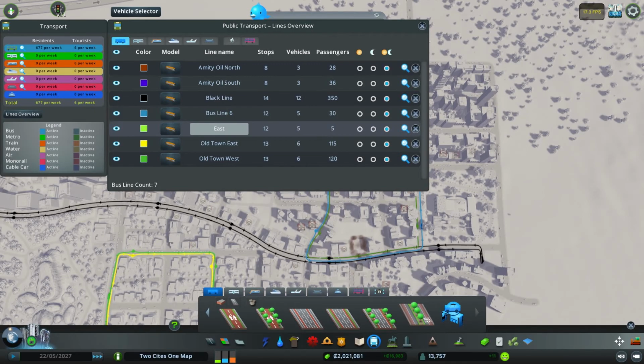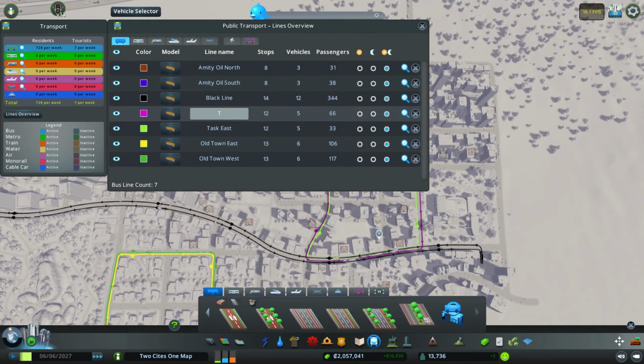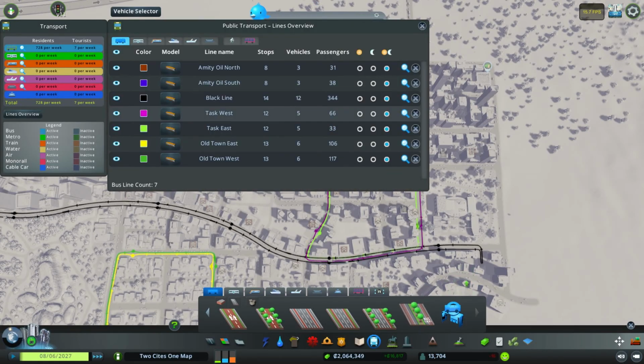What should we call this little section of town? Got the old town, which this would be High Town. No, because I don't have legal weed, so I can't do that one yet. Task. I don't know why. And I'm always going to change this from default colors. Task West. This would work better if I actually put... Oh yeah, this has some default traffic on it already.